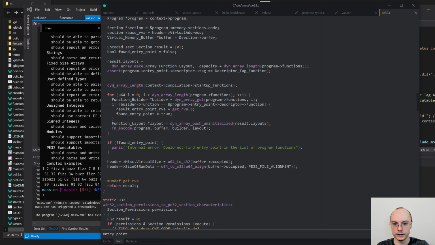Okay, so we have these startup functions, and we need to create some code that would iterate over all of these functions, call all of them, and then call the actual entry point. And that would mean that we need to have another function that is specifically doing that.